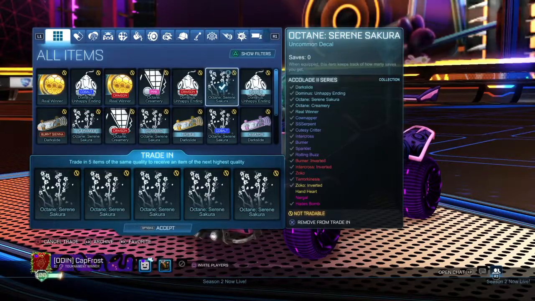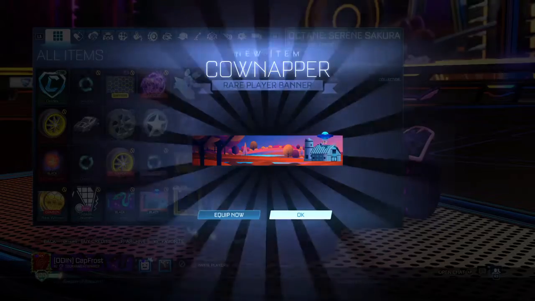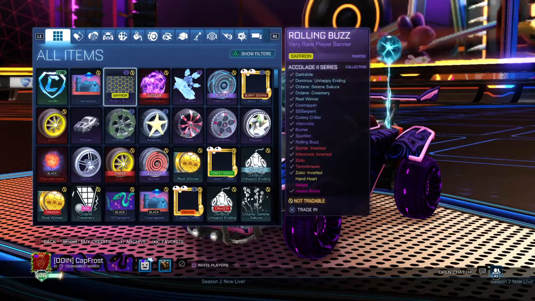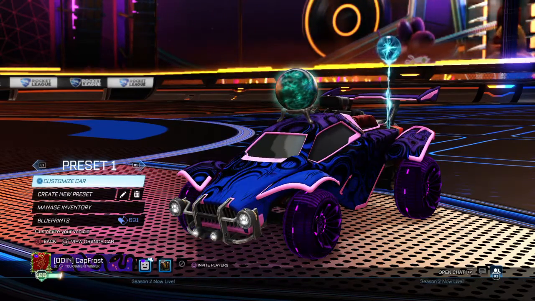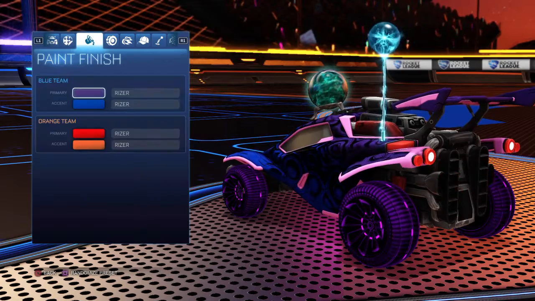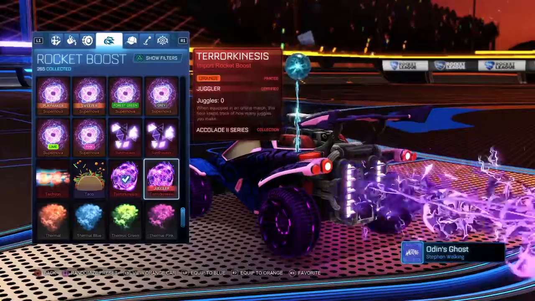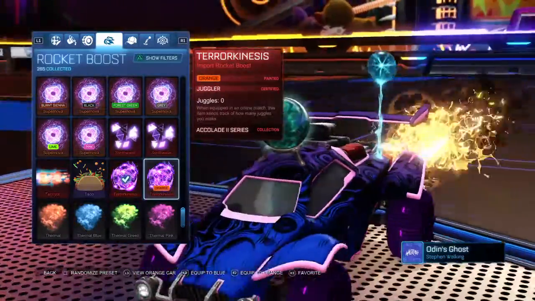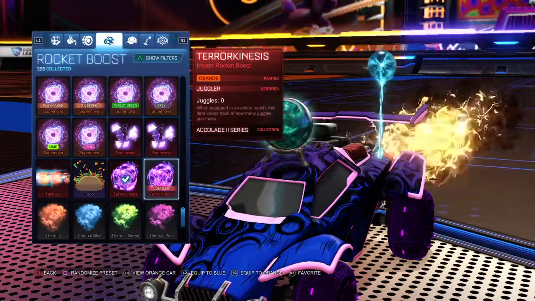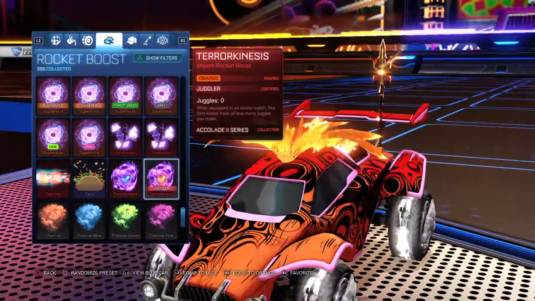Alright, trading five of these Sakuras. Google time. I don't really know if there's too much more. Let's see what this... Oh wait, what did I get? That was boost. Boost is what I got. Okay. I can set this one to orange and that one to blue. Yeah, alright, that works.